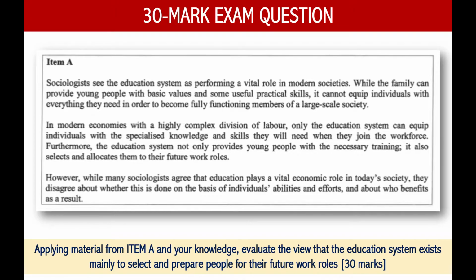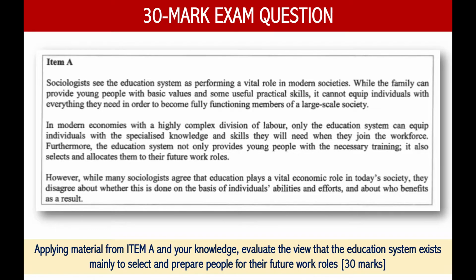In modern economies, with a highly complex division of labour, only the education system can equip individuals with the specialised knowledge and skill they will need when they join the workforce. Furthermore, the education system not only provides young people with the necessary training, it also selects and allocates them to their future work roles. So those two paragraphs so far are quite explicitly from the functionalist perspective, and they're laying out some of the key arguments of the functionalist perspective.